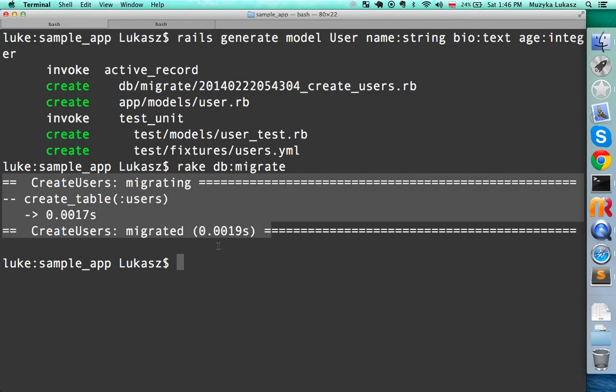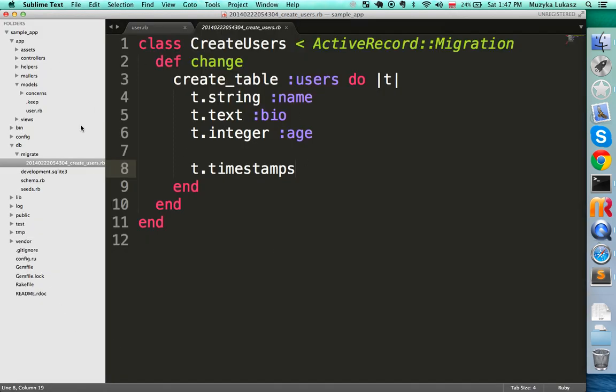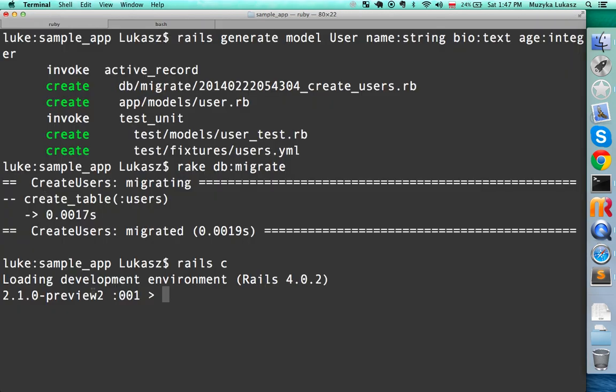so we can now interact with it. And we're not going to build any user interface, any website. We're going to interact from the command line. So I want to show you how this works. So let's open the console, Rails console, or C for short. And now we're running our application. So we're going to have access to all of this data here, all of those files and all of those methods, objects, controllers, etc. from the command line.